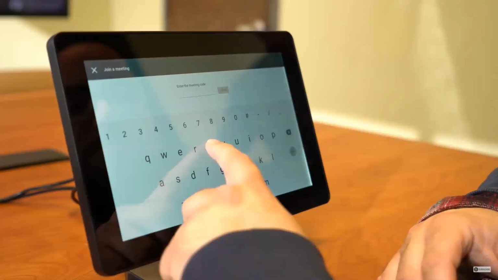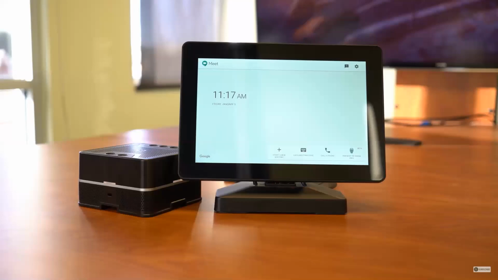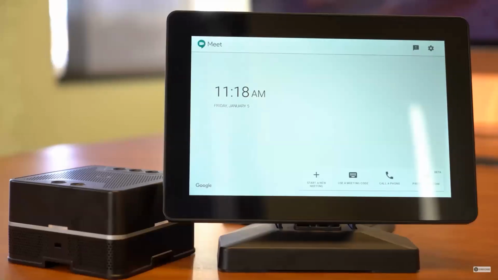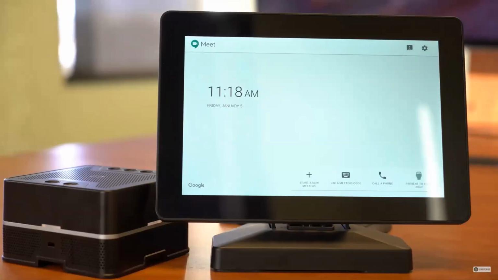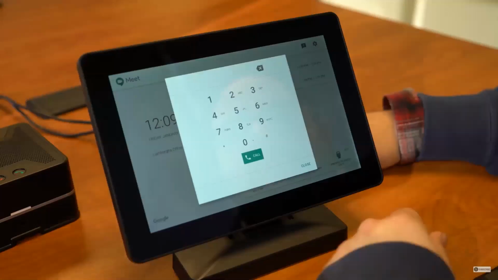The biggest change to Google's new meeting solution is the inclusion of a new touchpad controller instead of using a standard remote that I politely asked you to throw out twice now. Featuring a 10.1-inch display and a 1280 by 800 resolution, you have complete control over your conferences. With GSuite integration, joining a meeting is just one click away, and monitoring your Google Calendar or Hangouts directly from the touchpad eliminates the need for a second device.